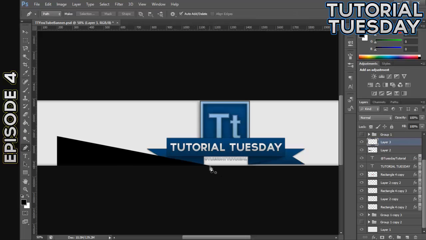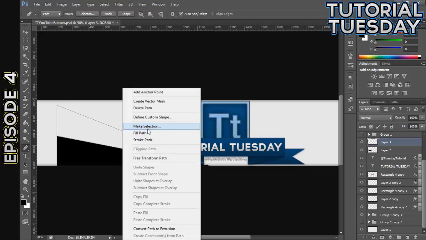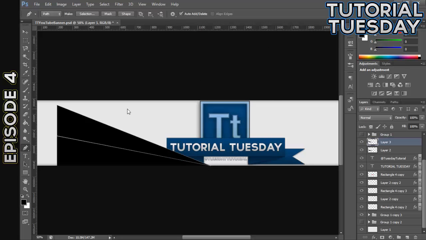So we want to try and keep these kind of the same size so it just looks nice. But if you can't, you don't have to. So I'm just going to do that and fill that again. And it doesn't have to be perfectly touching because we can adjust it.